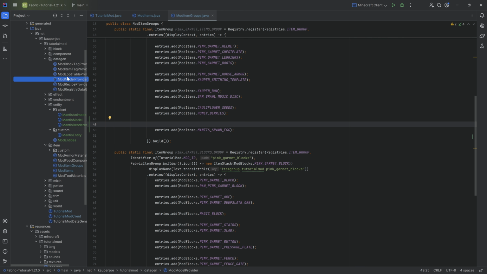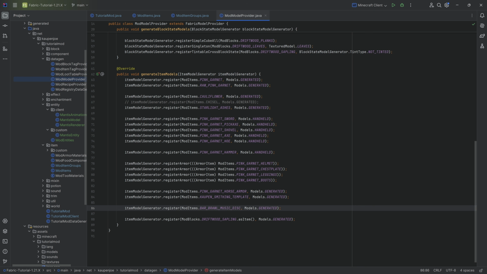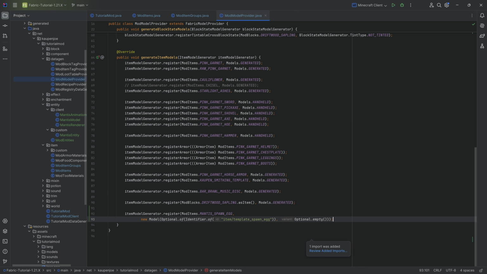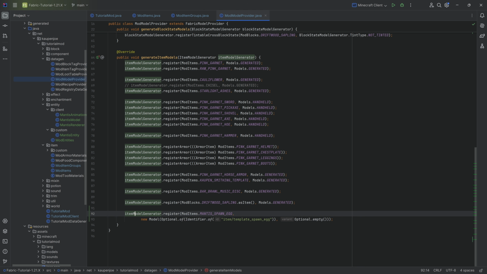And then in data gen, we also need a model for this. Now you might say, oh, this is probably going to be a really complicated model. Luckily, it is not. I'm going to copy this over and you see it is simply itemModelGenerator.register for the mantis egg over here. And then we make a new Model of an Optional of ItemTemplateSpawnEgg. And then the last one here, we're going to keep Optional.empty.